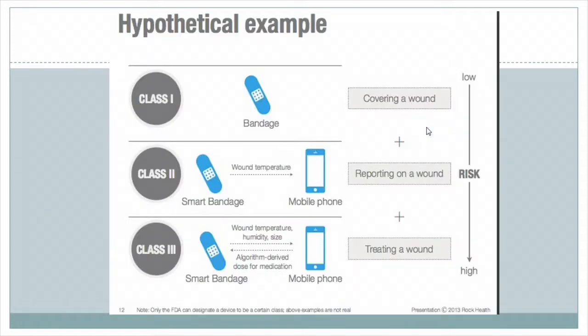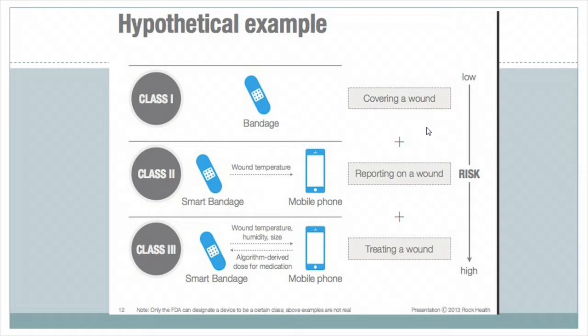Okay, so what we've got is low risk. You put a Band-Aid on a wound. FDA doesn't get involved. Number two, medium risk. You have a smart bandage, and the smart bandage actually takes wound temperature and it's available now, as an indicator of whether or not infection is beginning in the wound. FDA says that is moderate risk and they are not taking an enforcement position.